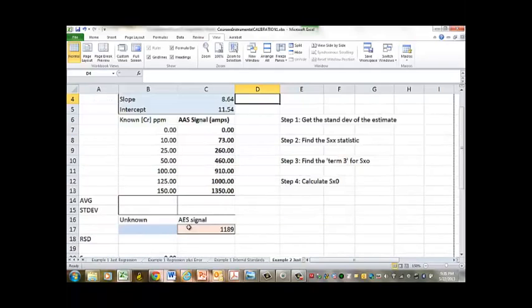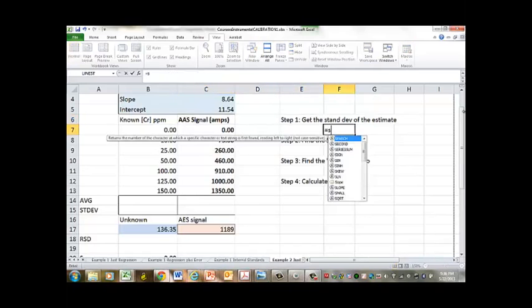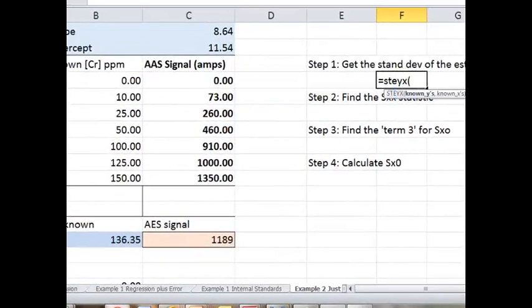So I suppose the next thing we can do is come down here and calculate what the unknown concentration is for our signal of 1189. The only difference here is that we're going to be taking this value and subtracting from it the intercept. So, before, we were just taking the signal and dividing it by the slope. Here, we have to subtract out the intercept first. There we have it. That's supposed to be the concentration of our unknown, so we're halfway through this problem. But now we have to worry about the statistic. And since you're using Excel, you have to actually figure everything out. This is easy because it's a function S-T-E-Y-X. And if you type that in, you're going to get that statistic, the standard deviation of the estimate that it's called.